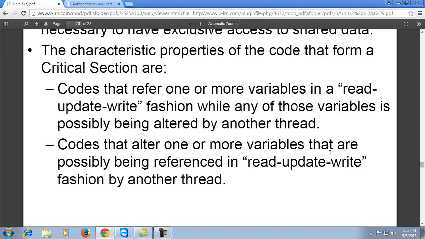Suppose P1 and P2 processes have the read permission, and P3 and P4 have the write permission. If any other process enters the system, suppose P5, and updates the system or alters the variables, that value is accessed by another process, but they do not want to access the updated value. So this is the problem when another process enters the system without any permission. This is the critical section problem: more than one process is accessing the system for the same resource but not updating, and another process comes in and updates, and the updated value is accessed by another process, but they want to access the previous, original value before it was updated by another process.